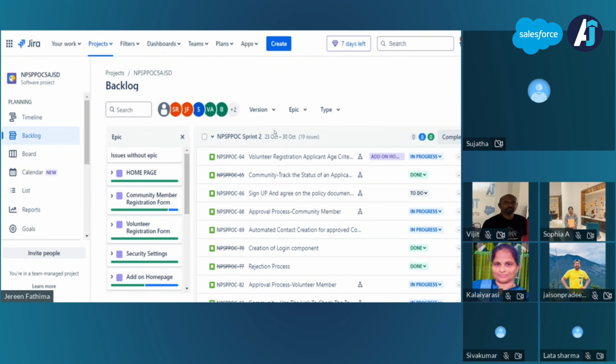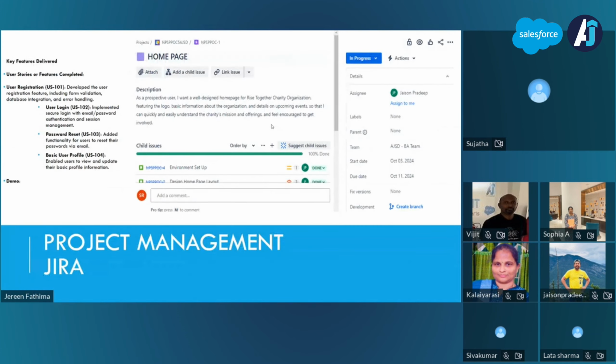We use the Epic, and from the Epic, we created the user stories. Each business requirement was developed as an Epic, and from the Epic, we developed stories. The stories are assigned, and everything is monitored through the portal. Stand-up calls, assignment, and tracking the effort were all done by the Jira tool.